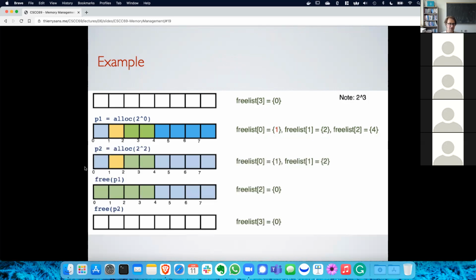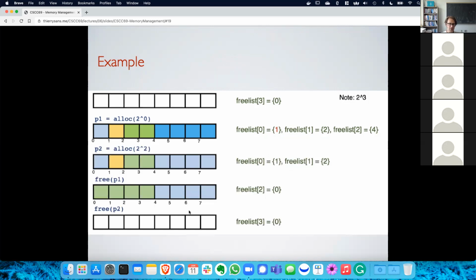And now I have a block, sorry, this one, now I have, if you want, a free list of 1 that starts at 0. But wait a second, this big block here is the body with the block that starts at 2 as well. So now I can actually compact them. And now what I have is a 2 to the power 2, so a block of 4 that starts at 0 here. Okay, and now if I free the other one, same thing.